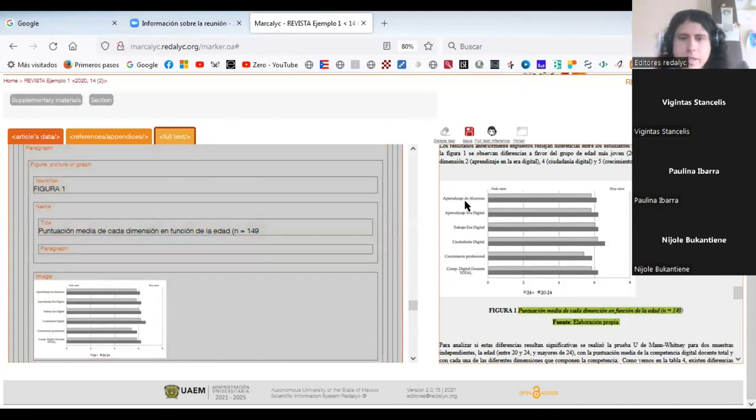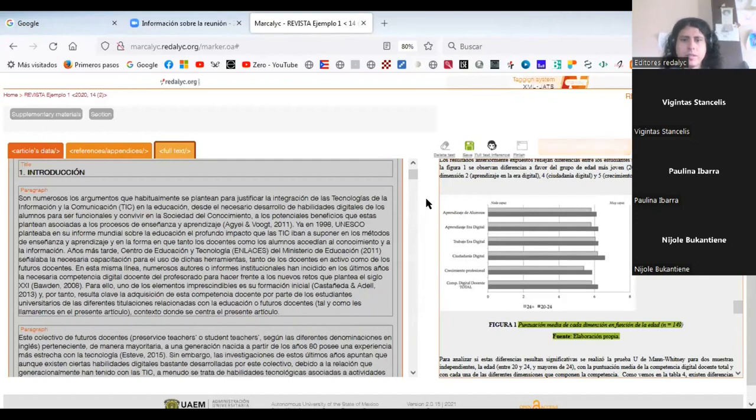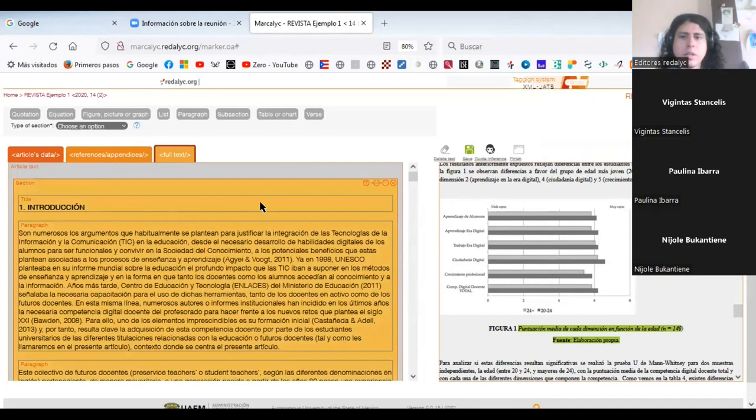And the last step of the tagging is to select the section box, any section box, and we are going to create the internal links.